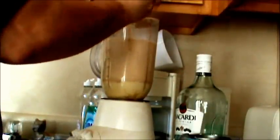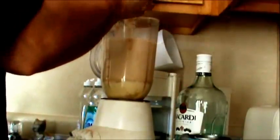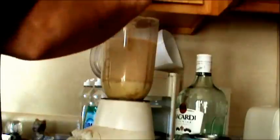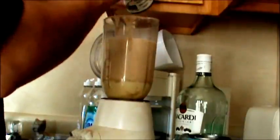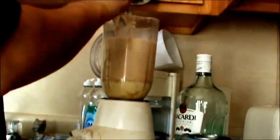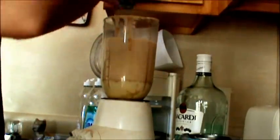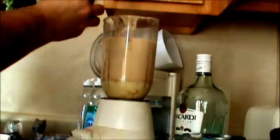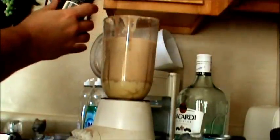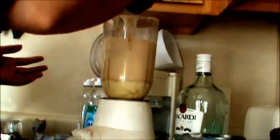Last year I had made this and trust me it was a failure — I used another recipe and it was a complete disaster. I was using coconut milk and there was just too much coconut flavor, so I said I'm not gonna do that this time. All that in there. Next, I'm gonna put at least a teaspoon or two of ground cinnamon — you don't have to put too much because I already boiled the cinnamon stick.